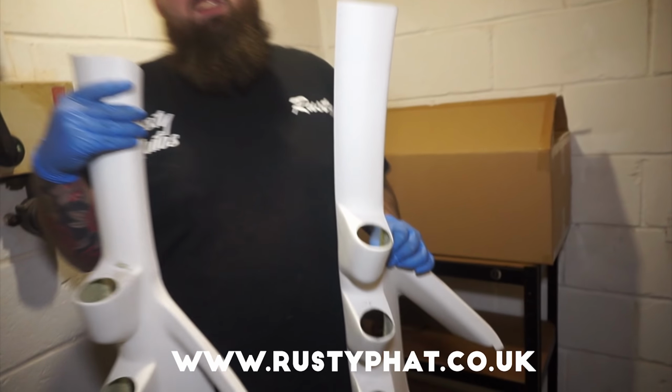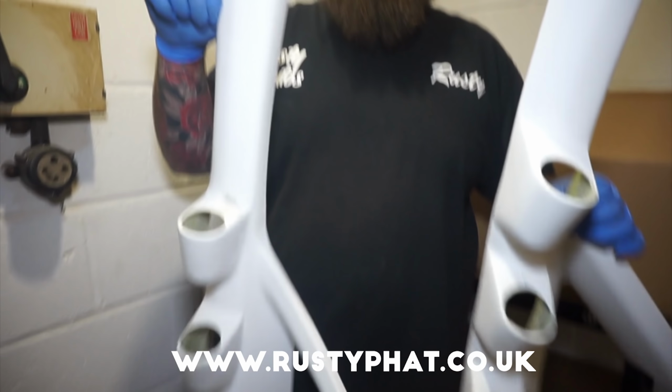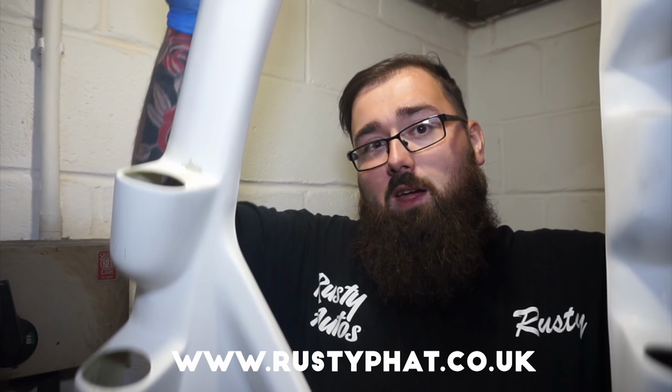We will be packing these, selling these. We'll be working on other cars as well. We won't just be doing triple pillar pods for these. We'll do the doubles, the singles. We are branching out here at Rusty Autos. We also will be looking at doing a specific splitter kit for the Corsa VXR as well, and other future projects. So look out for that. Custom Rusty Autos stuff, big stuff right here.